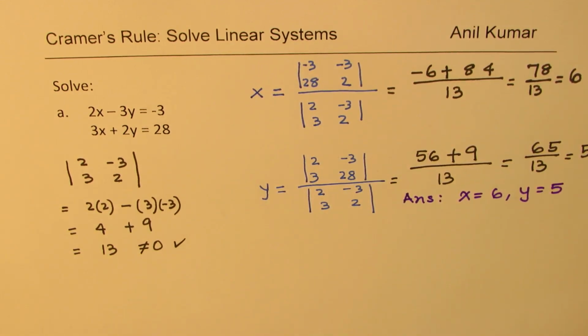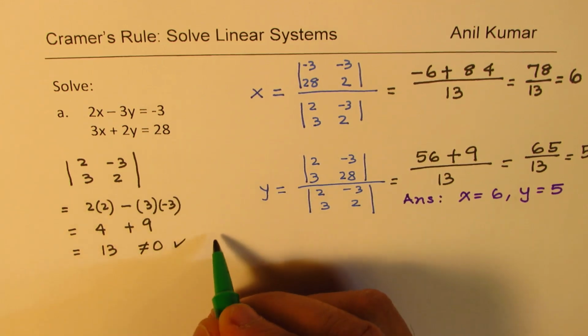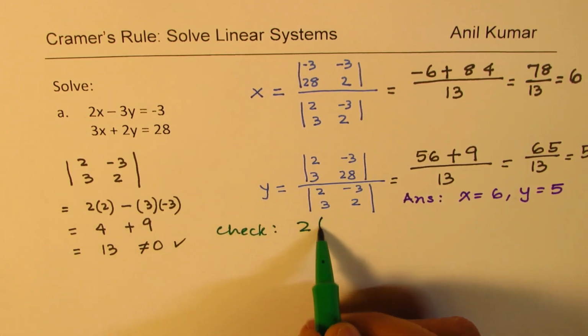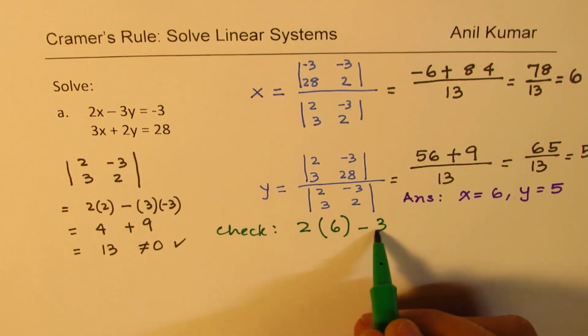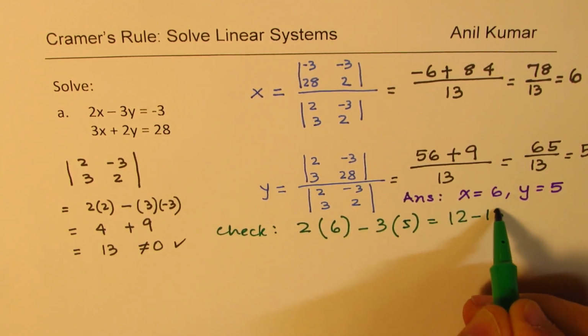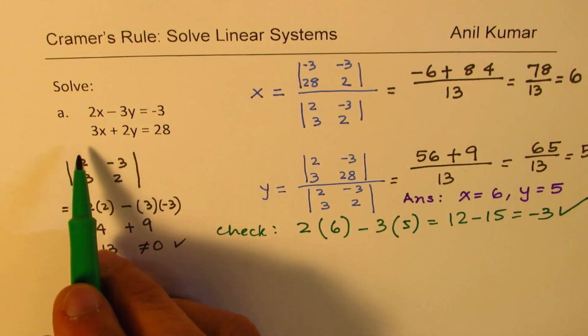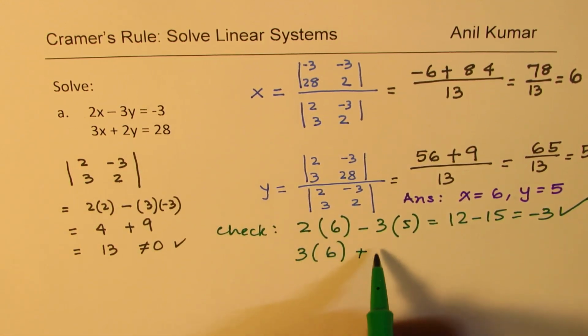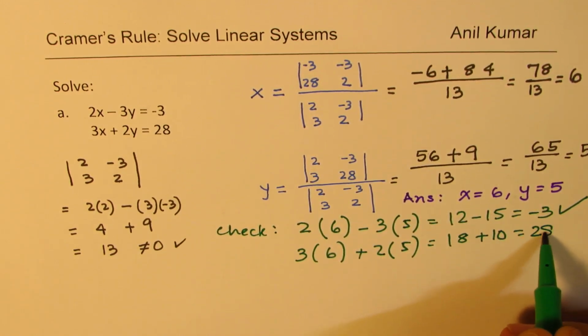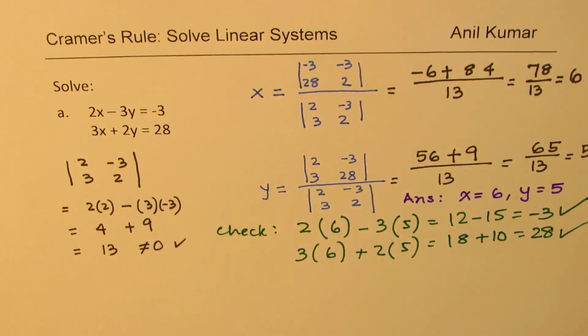Isn't that amazing? So I hope you understand and appreciate what we have done. In no time we could get the solution of this system. Now you'll definitely like to check it, correct? So let's check this answer. Right, it's too good to be true. So if I write 2 and the value of x as 6, and then 3 with a negative sign, the value of y as 5, 2 times 6 is 12, minus 15. I do get minus 3. That is correct. The other one is 3 times 6 plus 2 times 5, which is again 18 plus 10. It is indeed equal to 28. That is also correct. Do you see the beauty?